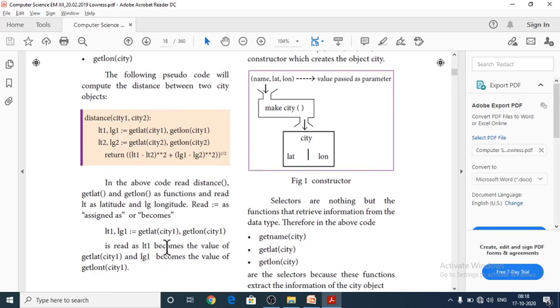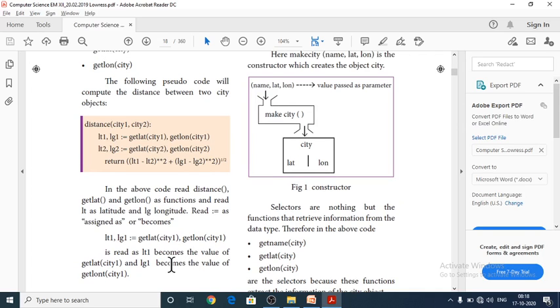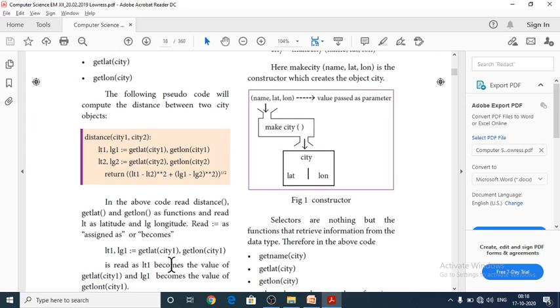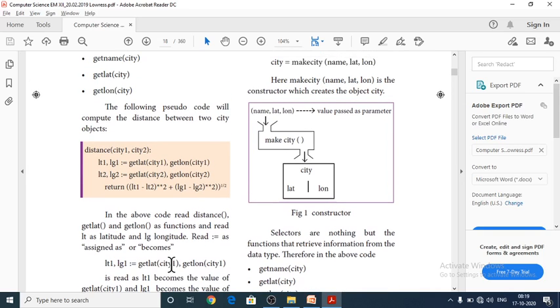And here LT1 becomes the value of get lat city 1, LG1 becomes the value of get long city 1, and LT2 becomes the value of get lat city 2. The next one is LG2 becomes the value of get long city 2, and this is the value of distance.